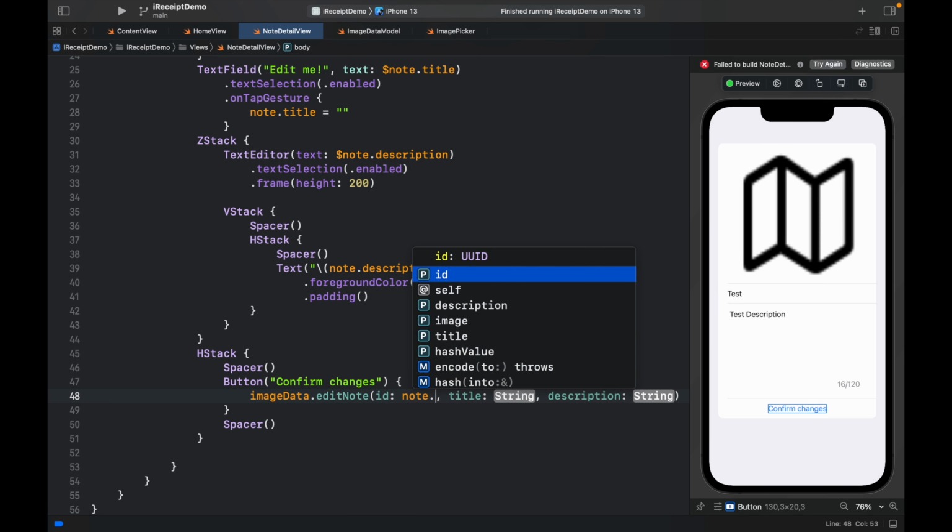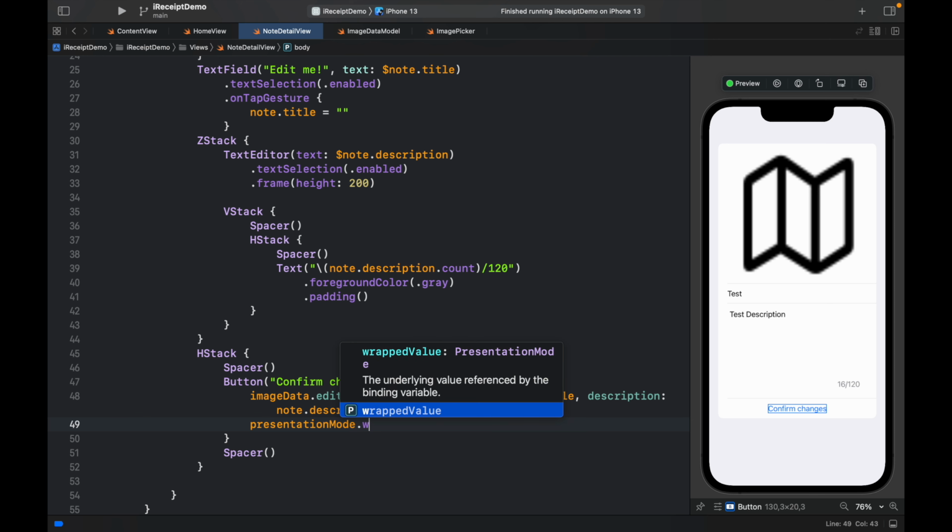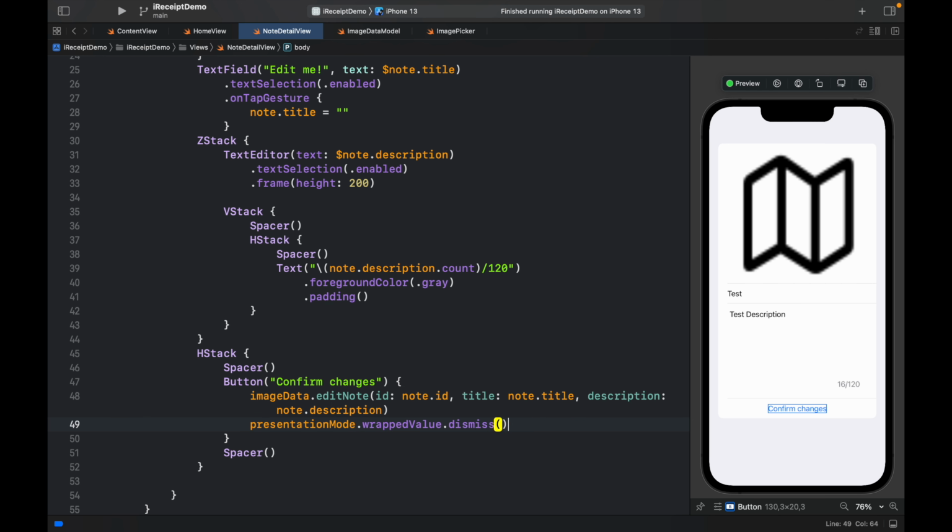And here we type in note.id, title will be note.title, and description will be note.description. And as soon as this is pressed, we'll also go ahead and type in presentationMode.wrappedValue.dismiss. So this will just dismiss this view as soon as we click on confirm changes, and it will take us to our parent view.